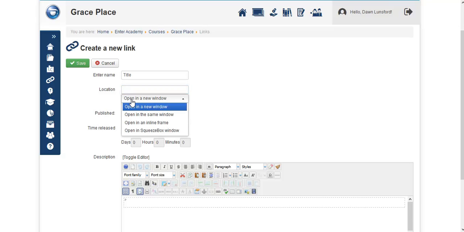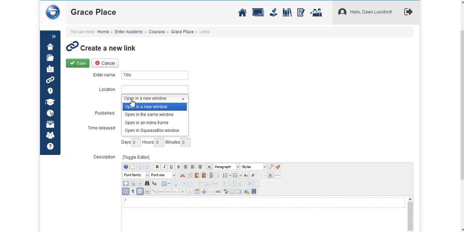What open in an inline frame is going to do is it's actually going to open the resource in a box within the course. So if you think about how the training elements play, those SCORM objects or presentations, how they kind of play in the little box, those are inline frames. And you can specify kind of the width of those frames to make sure that your items fit in there. But that's what that's going to do. So essentially, a resource will become accessible kind of within your course for participants from their point of view. It's just going to be another element incorporated into your course.